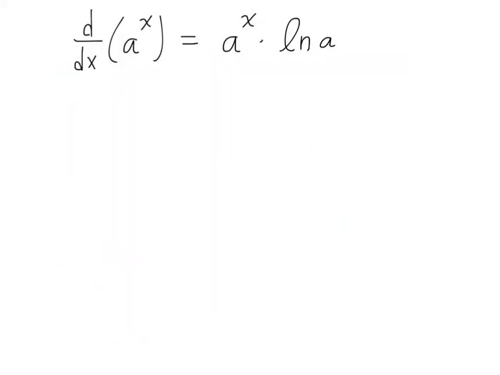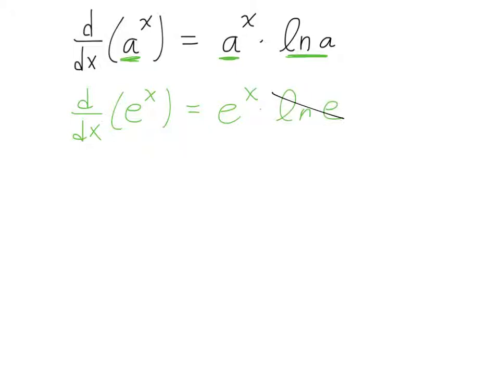So our special case of e to the x really followed this template here. The derivative of some constant, which if we call that a, raised to x, is really equal to that same thing back. Remember we said e for easy, so in this case it's a to the x, same thing back. And then in our case of e to the x, we really are taking the natural log of e, and the natural log of e is just 1. So that's why when we looked at the derivative of e to the x, we got e to the x times the natural log of e. Well, again, this piece is 1, so that's why we were left with just e to the x.